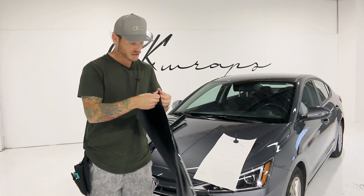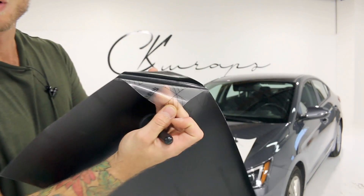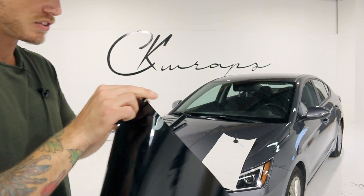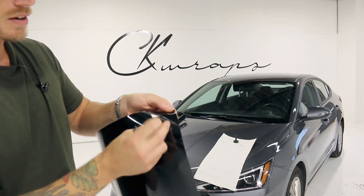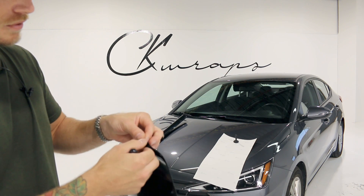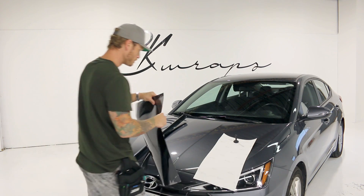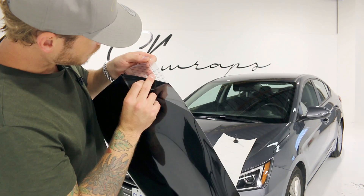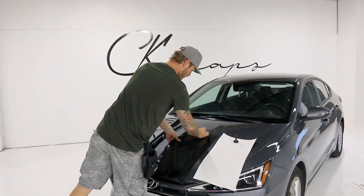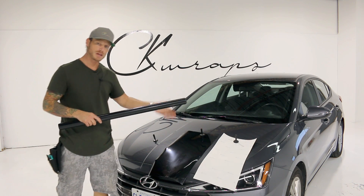Right off the bat I'll tell you what the adhesive feels like. The release liner — there are the actual markings on it — it's fairly sticky, which is good. It's not too sticky. This film also has a cap on it. Once we get rid of the cap and release liner, how does the film feel? It feels good, feels thicker than Avery. The air release pattern is square or diamond-shaped — clear adhesive, great for doing seams. It has a protective cap and a clear plastic release liner with markings.